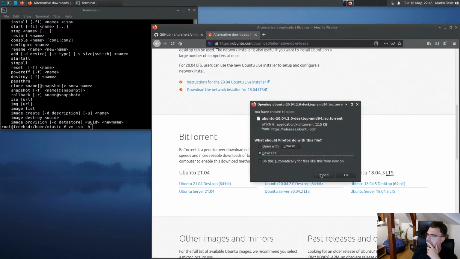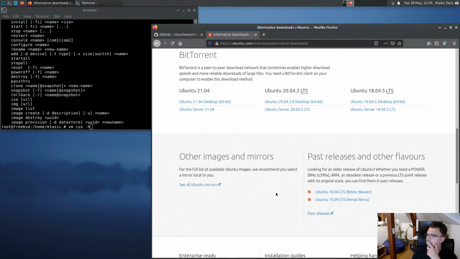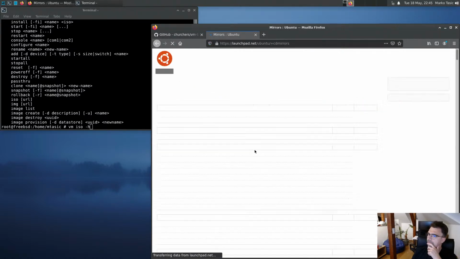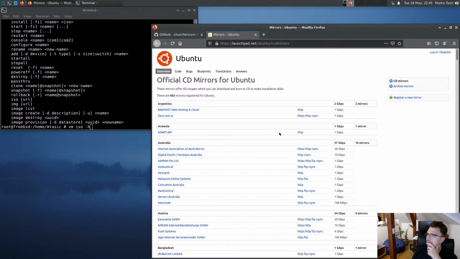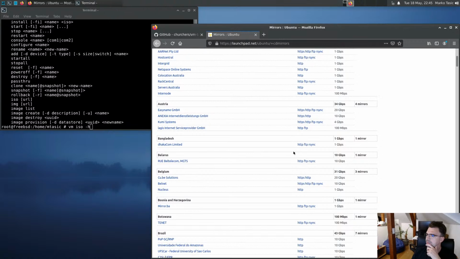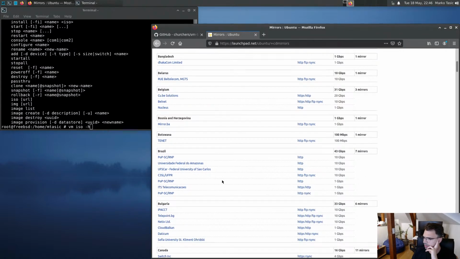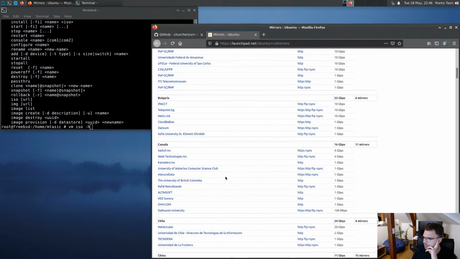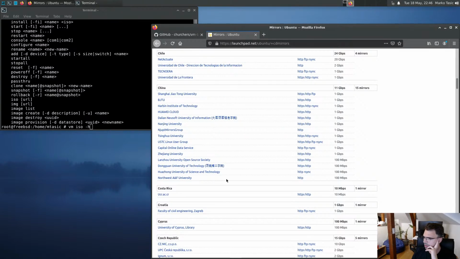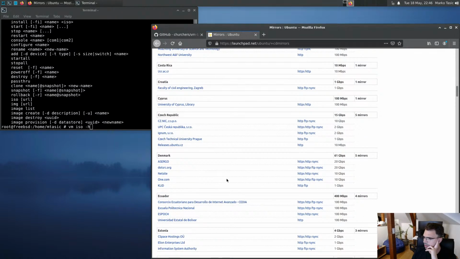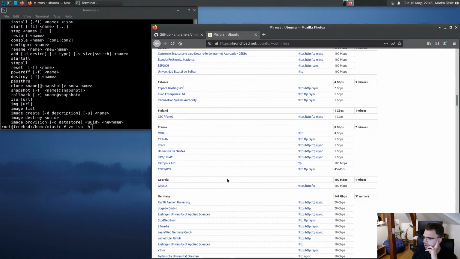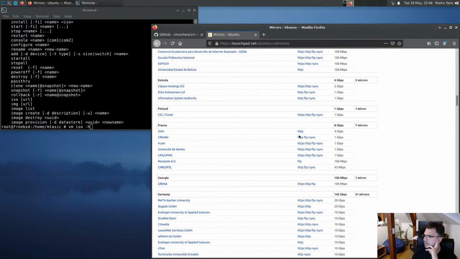BitTorrent, nope. See all Ubuntu mirrors, yeah. Argentina, let's find something in Europe, like Belgium, or somewhere closer. France, all right, let's go here.